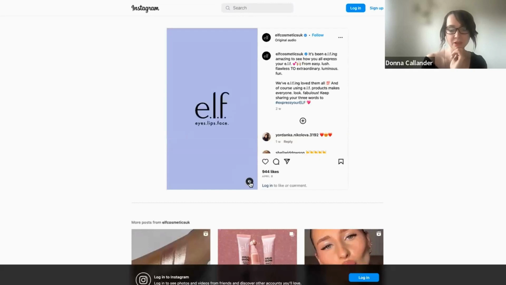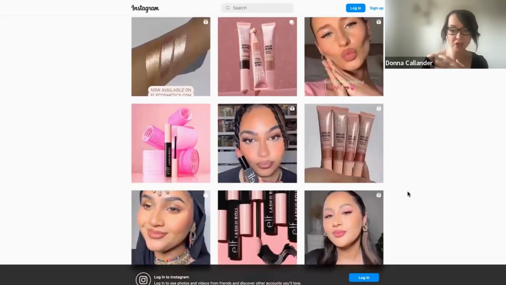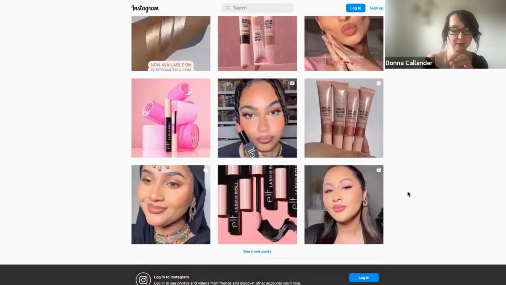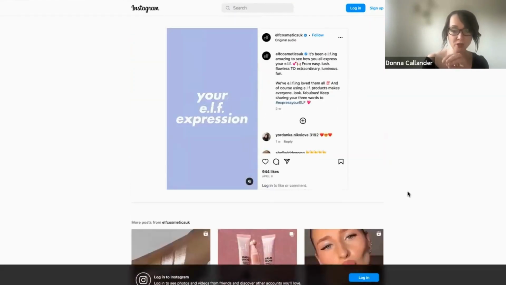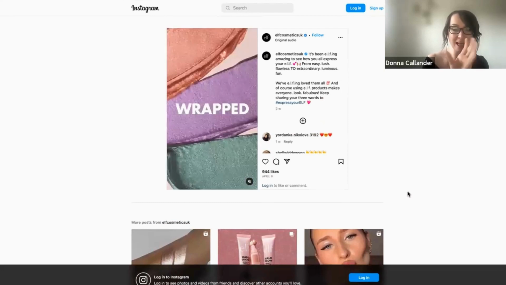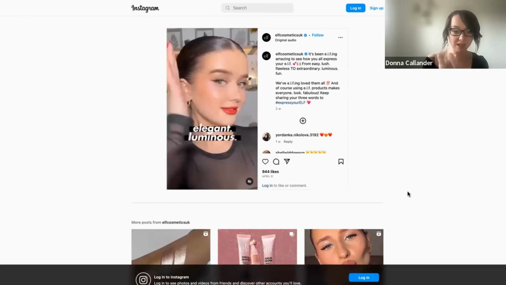Right, so this is all the things. Okay, so when we have a look at this, as I've just said, they are a cosmetic brand. This is their UK based Instagram, and you would generally assume that they'd be trying to target a generally female audience with their brand. However, they are very much an inclusive brand. What they want to do is reach anyone who wants to express themselves through makeup. That's who they focus on.